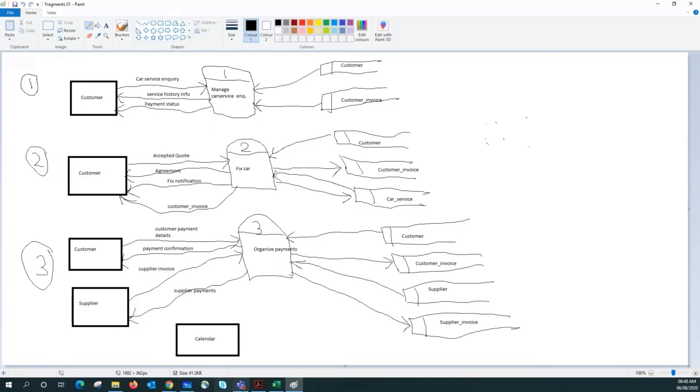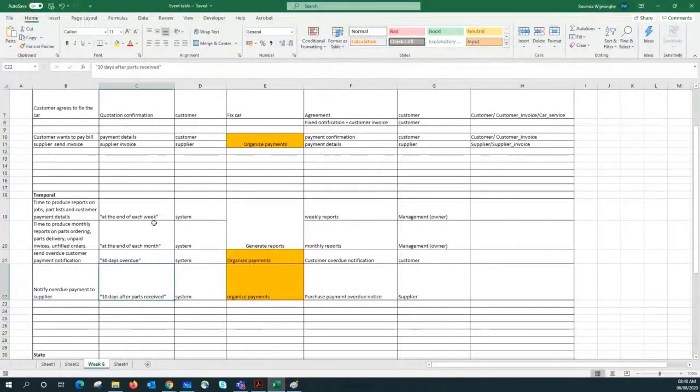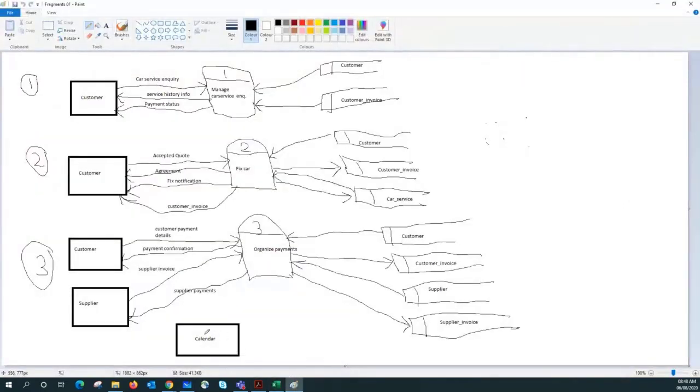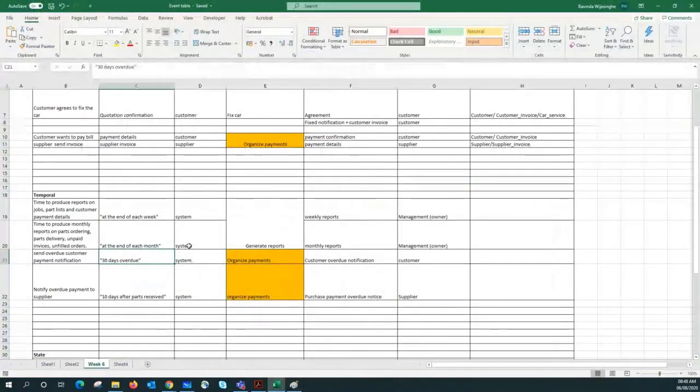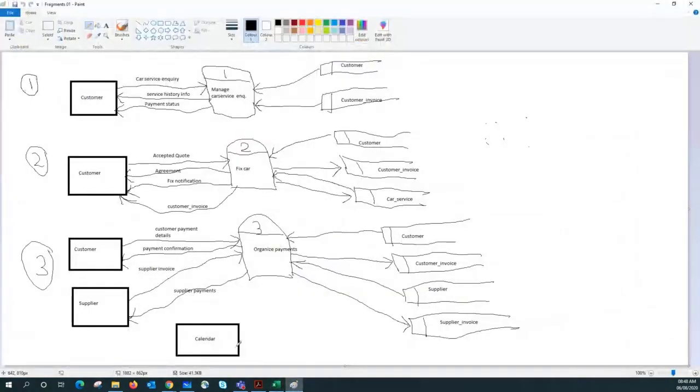If you go through this event table, you can see we are getting 30-day overdue reminders, and then we send that overdue notification to the customers, right? I just listed it as a system. This is the calendar system, right? That is what we mean here. System means this system.